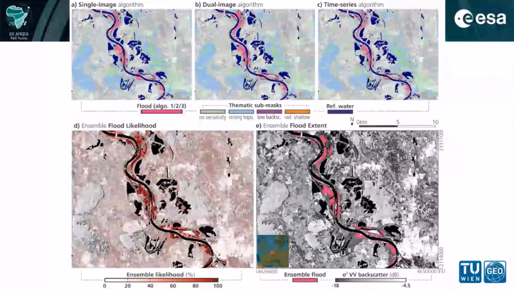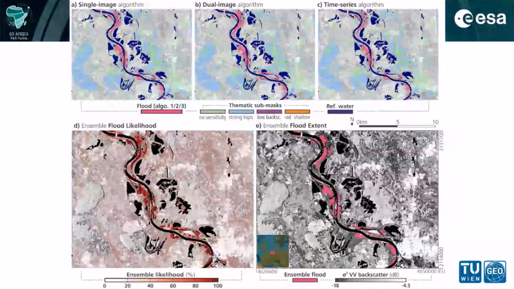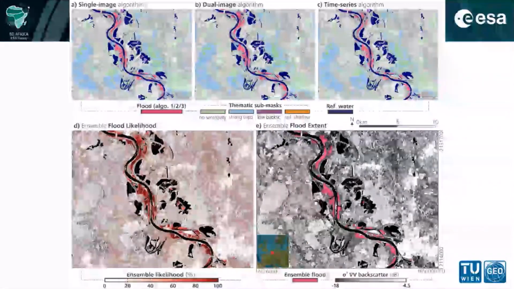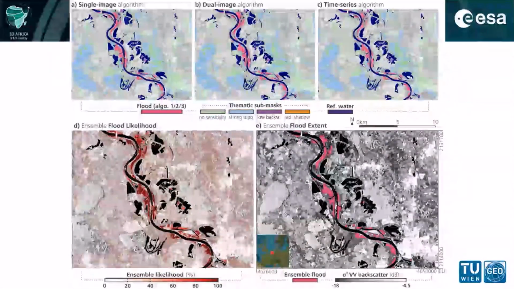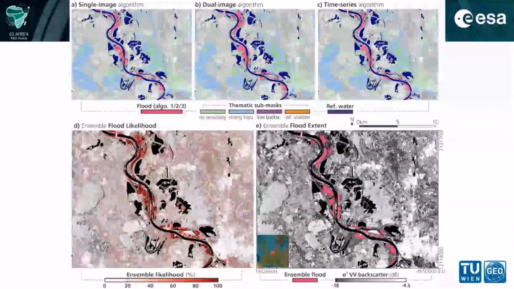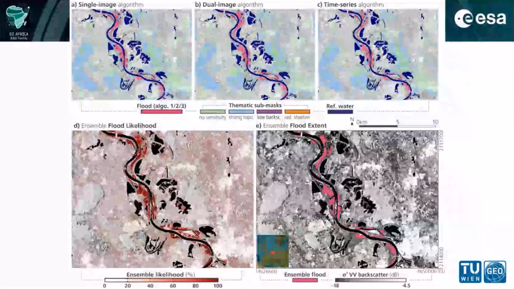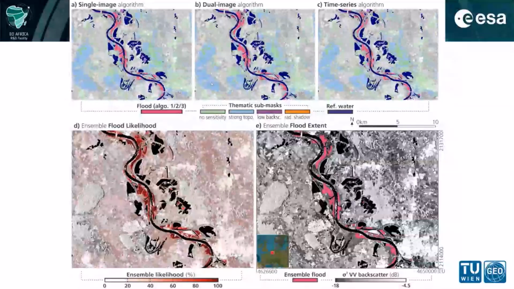To make this more concrete, here's an example shown for a flooding scenario for the River Rhine in Germany. So here you have the outcome from the DLR algorithm, from the LIST algorithm, and here from the Theorin algorithm. The reddish color here means that these are flood pixels. The dark blue means that these are the permanent water areas, so the river course, and there are some water bodies here near the river. And you see also some masking of surrounding areas.